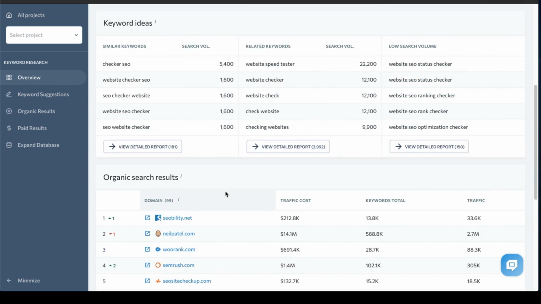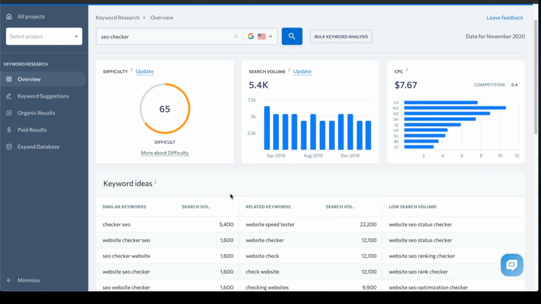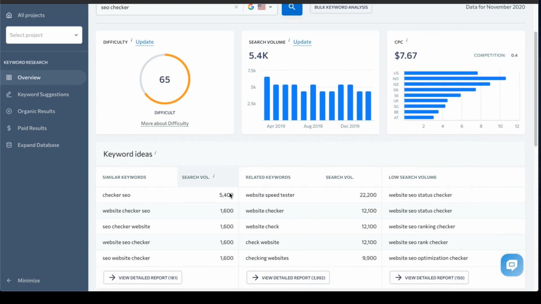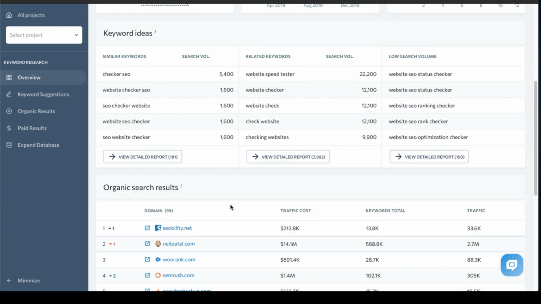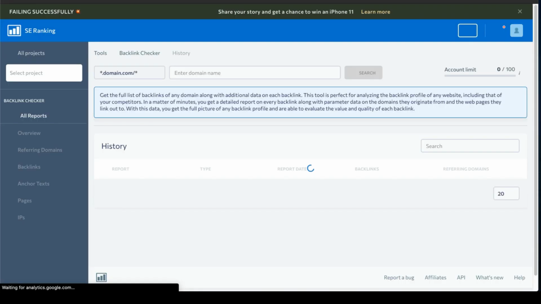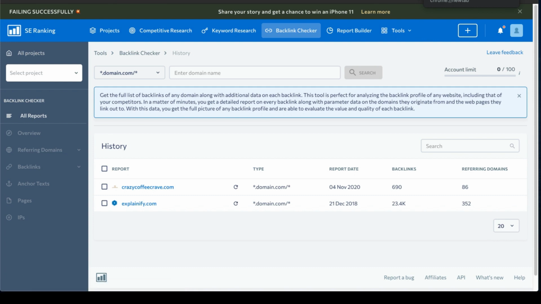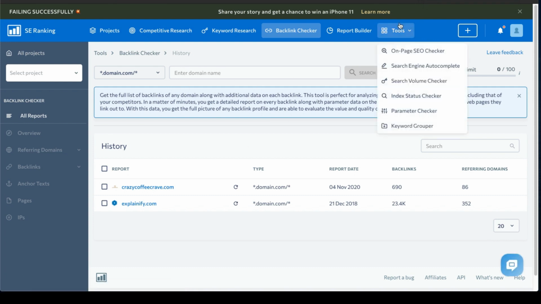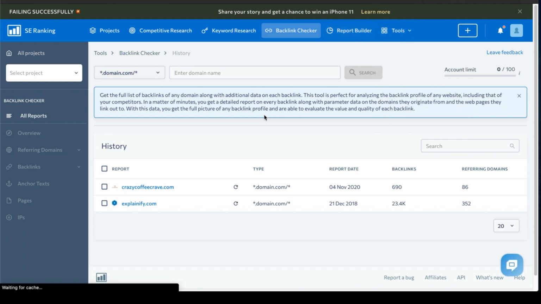They don't have questions like Ahrefs does, but it has a good amount of keyword research. Backlinks Checker. Okay, the same thing here. And then the report builder.